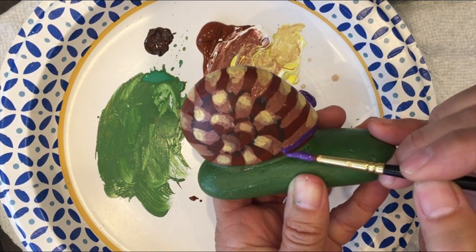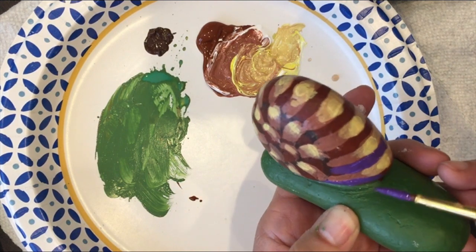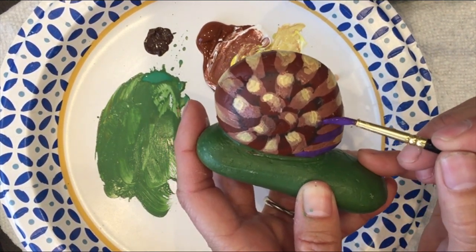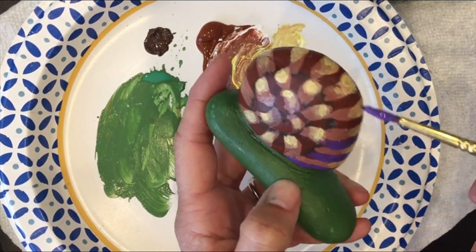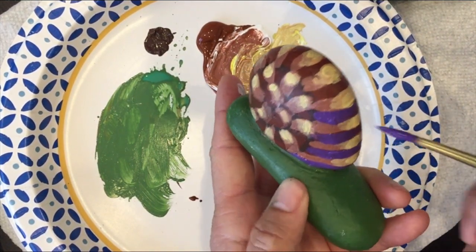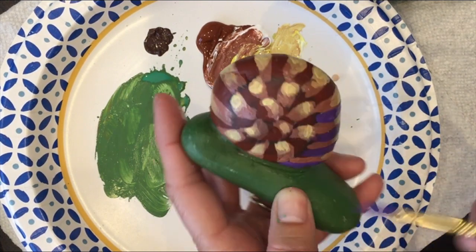This may take some time, and this is a good time to clean up your stripes, make them look a little bit cleaner, or you don't have to. You can just leave them kind of wobbly, and that's fine too. I'm going to go around my entire snail with this purple, and after I get done covering up all these dark rusty colors, the burnt sienna, I'm going to do the same thing with the shading, where I go with a lighter color each time. So let's fill in all those spots.